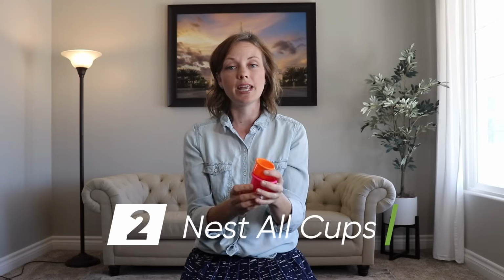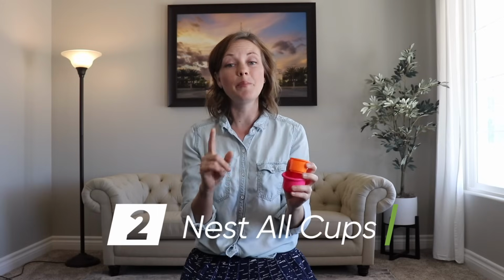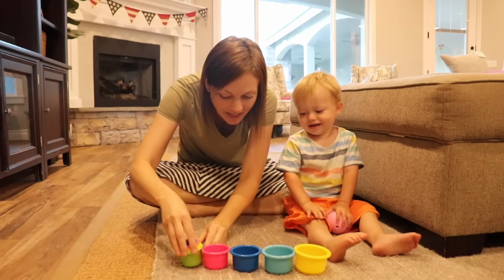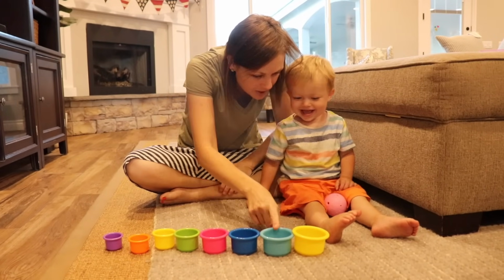Now, keep note that your baby does not have a concept of big and small at this stage in their life, but they do have a concept of sequence, of order. So I'm gonna go ahead and lay out all of my cups in the right order, and then I'm gonna encourage my baby to put the small cup into the big cup and point and encourage to show them exactly which one needs to go next.